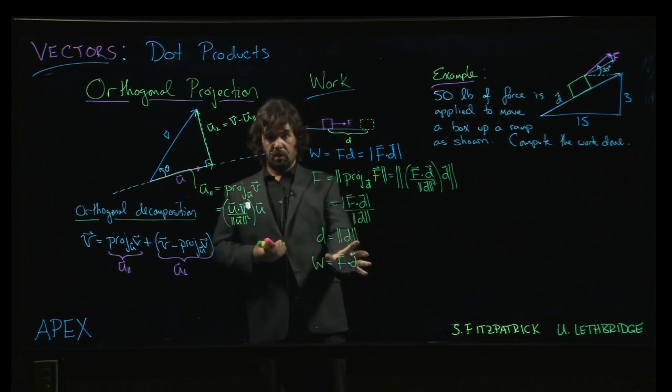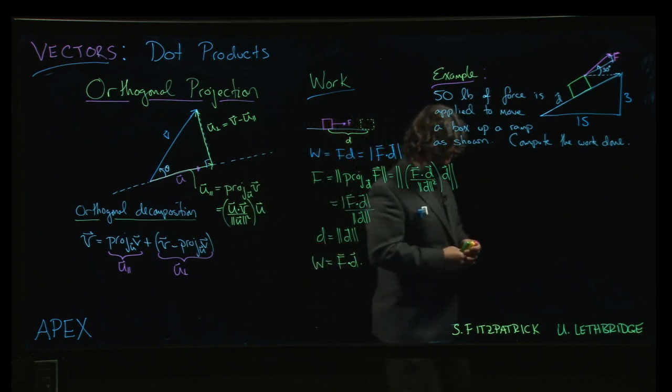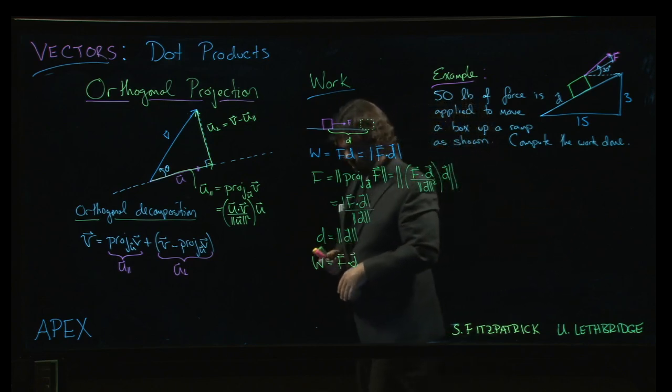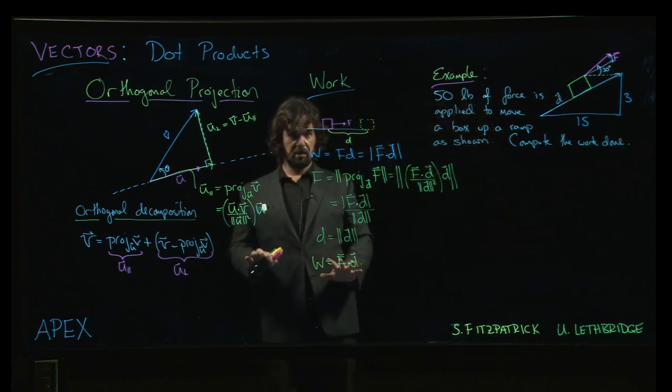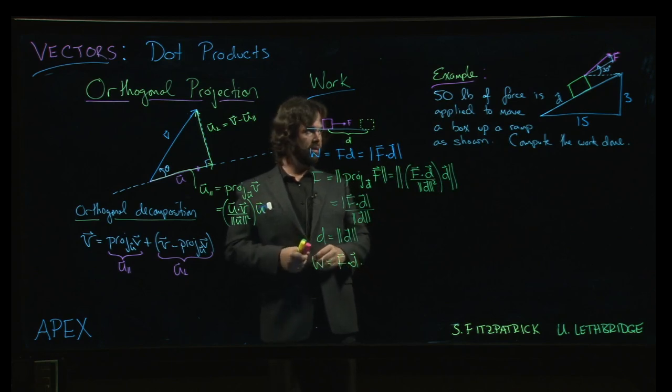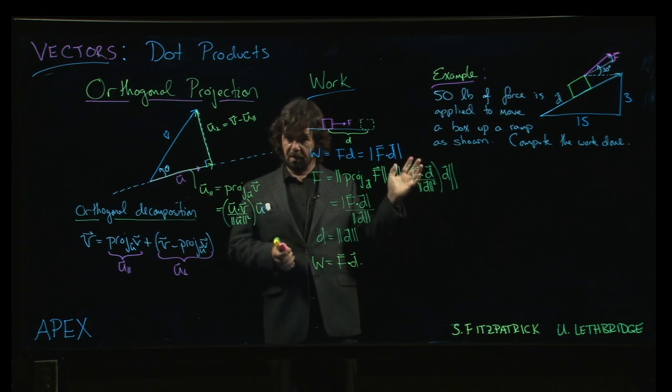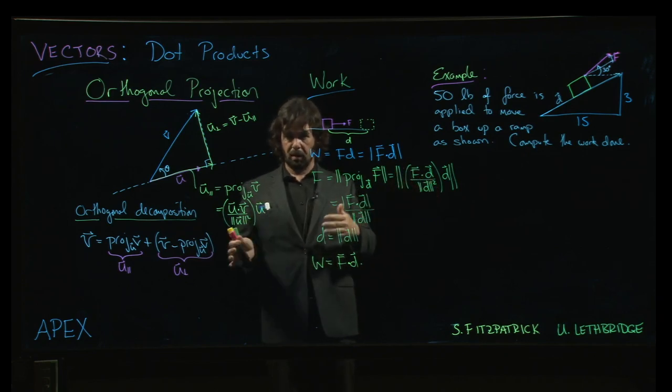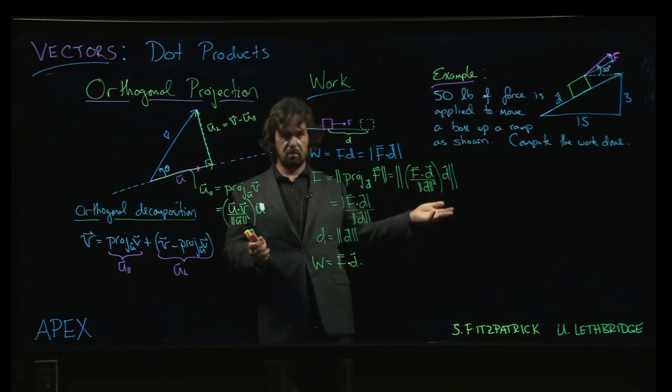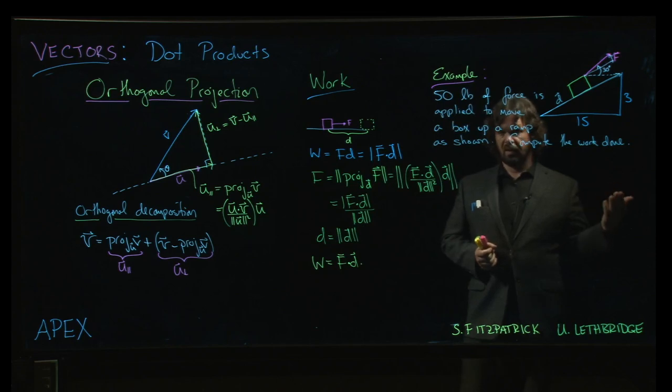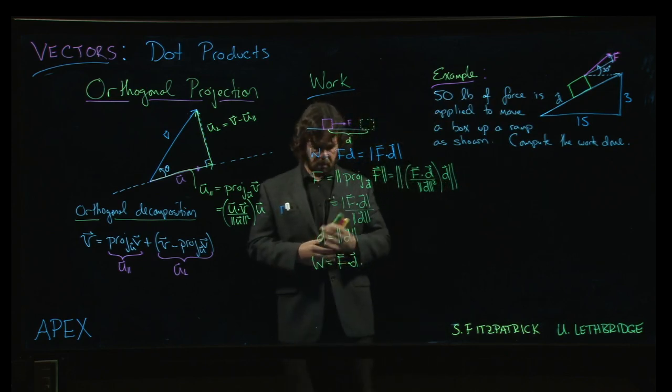Now that's not the end of the story for work as we move on in later chapters. In fact, towards the very end, once we're looking at vector calculus, we will see that you can even go a little bit further with generalizing the concept of work to scenarios where the path is not a straight line path, but some sort of curved path through space. The force is not necessarily a constant force. It might be a variable force that might change from point to point in space. So the force and the direction might change as you move the object. And you can still compute work in that case, but it's going to have to be done through some sort of integral.